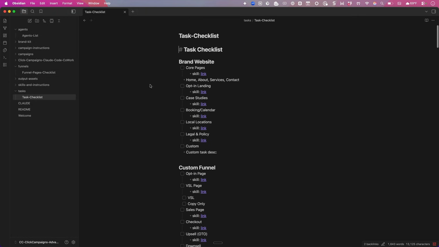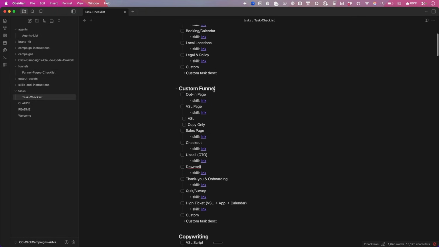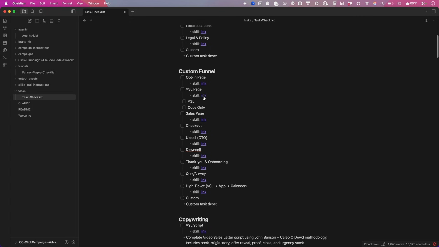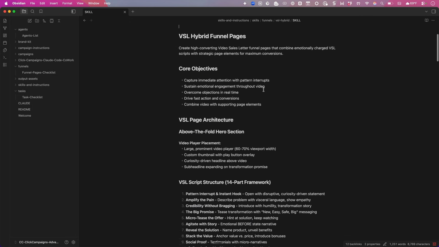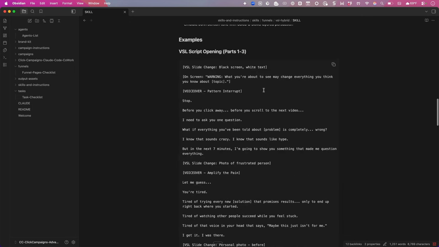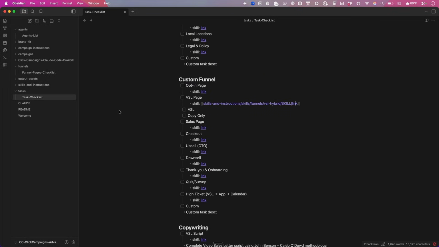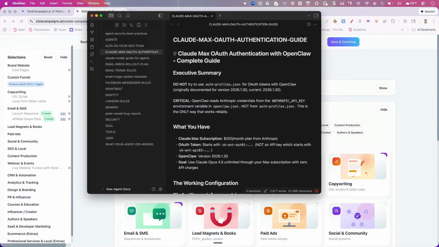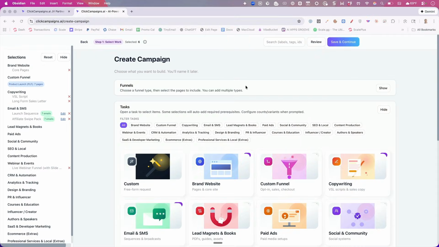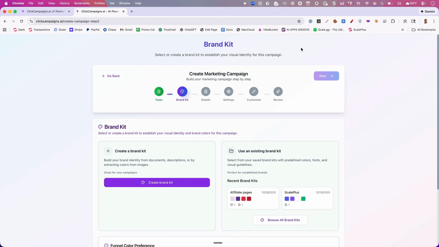So if we look at the task checklist here, you'll also notice, for instance, the VSL skill here is the following, right? And it's the VSL skill. And then we've got even some more things behind it, like some more GPT style stuff and how to write it. That's why we're getting better output probably than any agency you could hire on the market that would charge you $8,000 to do what you can do for 70 cents here. All right. So now we understand that these set of instructions are all built in here. All we would do is we would click save and continue.